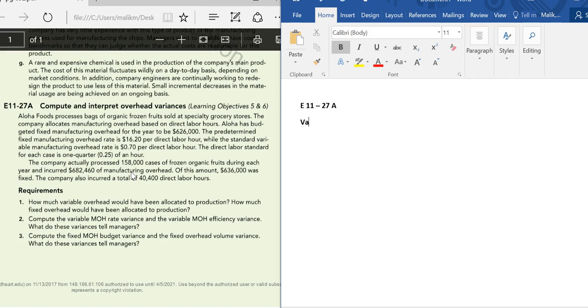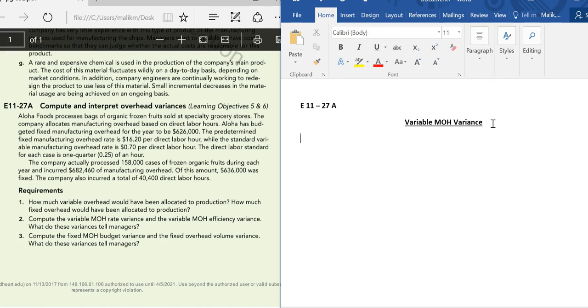First, I'm trying to do the variable manufacturing overhead variance. And again, here for the variable part, it is just like the direct labor variance. So I'm not using the Excel boxes that I used last time. It was a bit inconvenient, but I'll try to show you all these three parts and boxes.